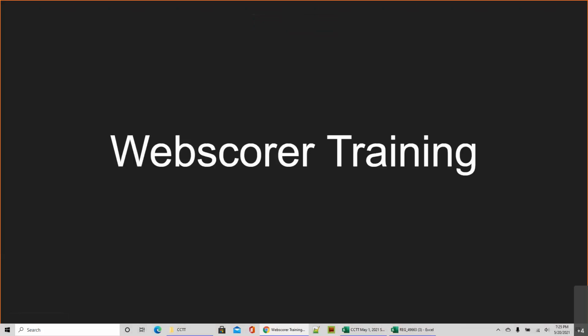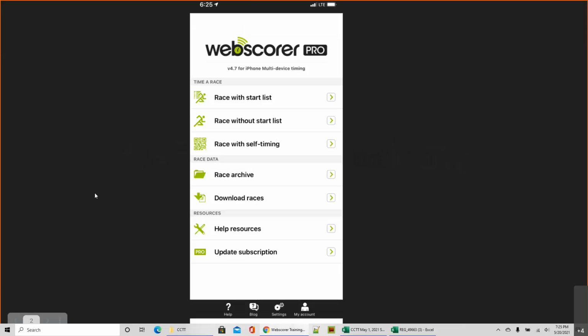You have to download the app and log in with it, and once you bring the app up, if you're logged in properly, it's going to say WebScorer Pro. If you just download it, there's a free version that says WebScorer Basic or something like that. You want it to look like this. You would click Race with Start List.